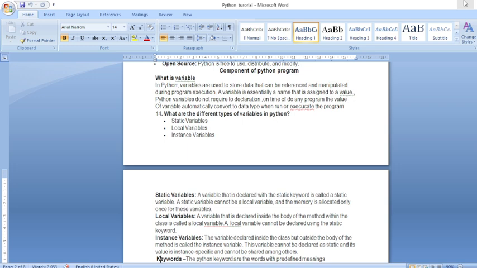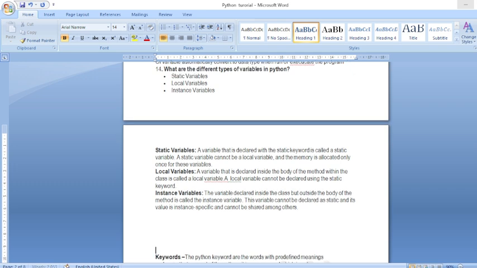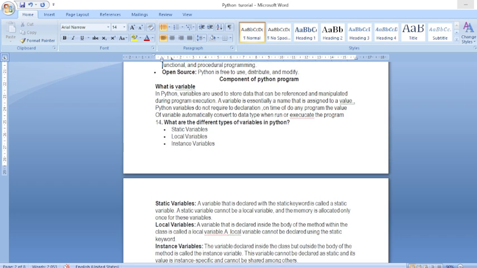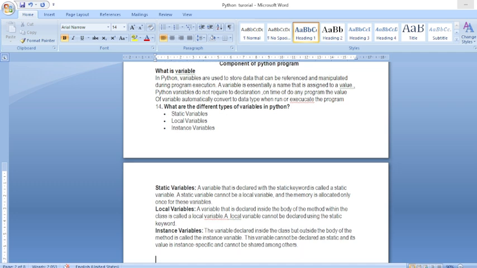Global variables are those variables declared when you write any program in Python. The variable is declared at the time of preparing the program, at the start of the program. A global variable can be used within a function, and also outside the function. A local variable is used within a function or method.